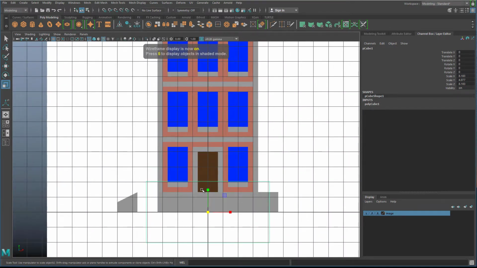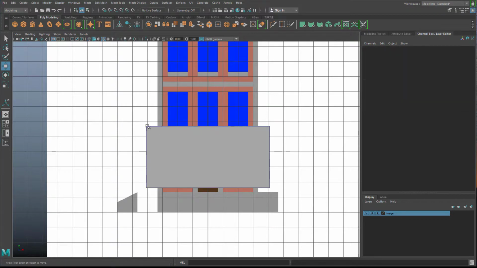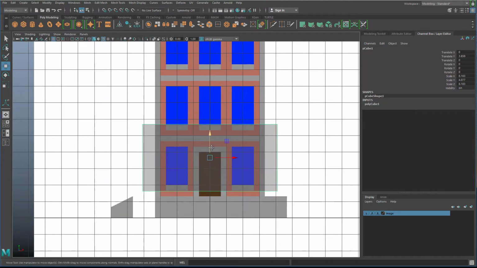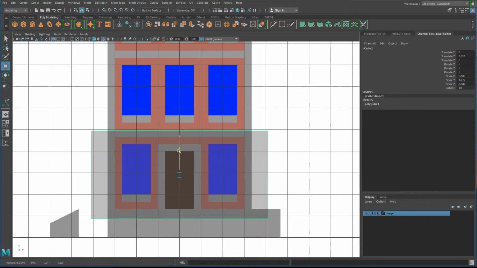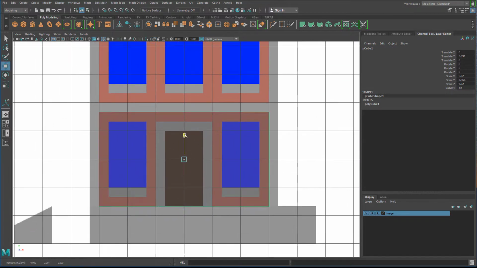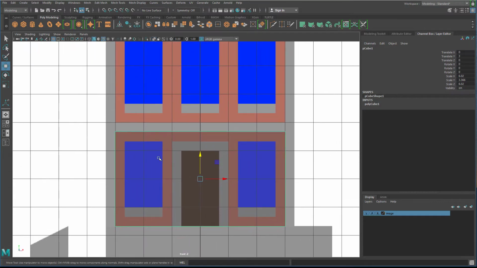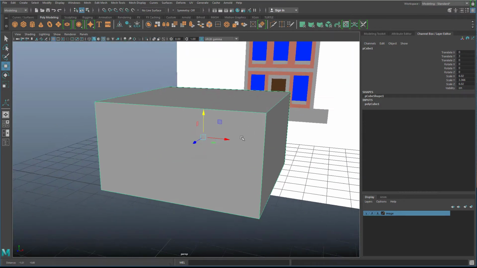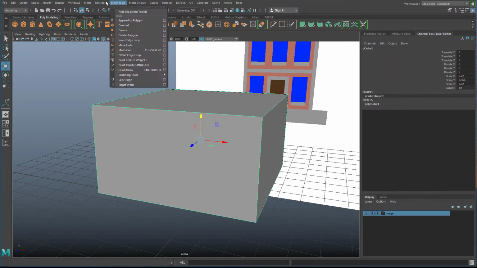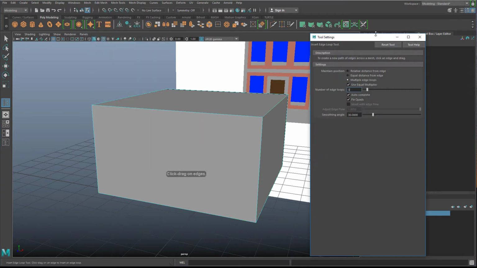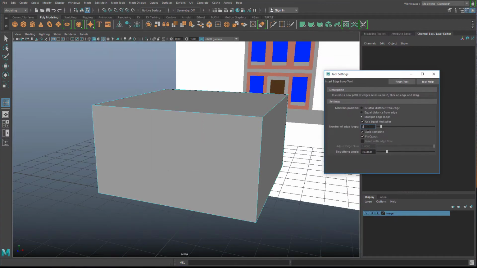I'm going to turn wireframe on, and I'm also going to use shading X-ray. It's under the shading tab. That way I can see a shade of what I'm working with, but I can still see my image plane and my wireframe. So I'm just going to scale it up, make sure that this cube is snapped to the center. I really want it to be snapped to the origin. So as you can see, my transforms are set to 0.